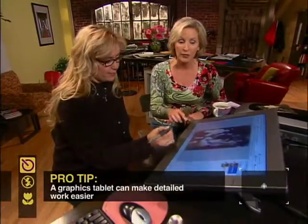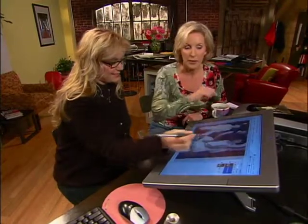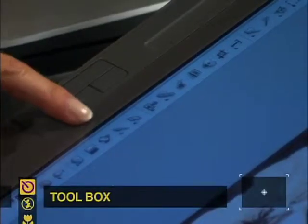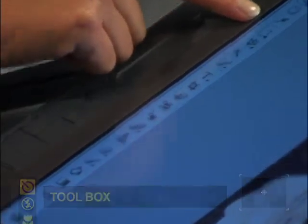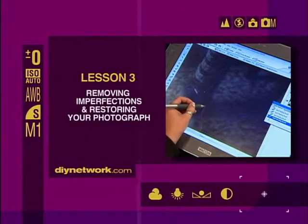Welcome back to The Whole Picture. I'm Erin Manning, and I'm teaching Sherry Agnes how to scan and restore her old black-and-white photographs. Sherry, I bet you're wondering why this monitor is laying on its side — it's because it also doubles as a graphics tablet. So if you grab that special pen, you can use it to actually draw right on the photograph on the screen. You could use a mouse if you wanted to, but using the pen is a little bit faster. Now we'll be retouching this today by using some of these tools in the toolbox, including a special clone stamp tool in a couple of minutes. We'll remove the imperfections in this photograph and thereby retouch it.